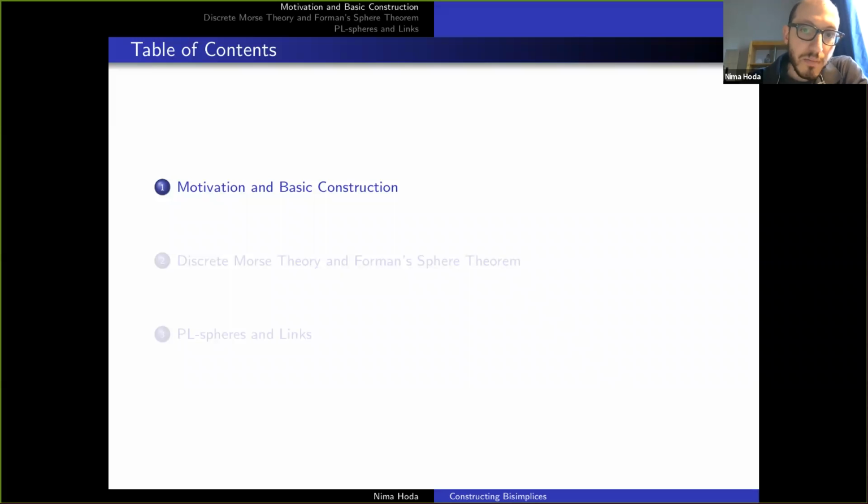So right, the talk is in three parts. I'll give the motivation of the classifying space, and then I'll talk about some of the tools that are used to construct these cells, which are mostly discrete Morse theory of Forman, and then I'll go on to state and prove a sphere recognition theorem that's used to prove that the construction is valid.